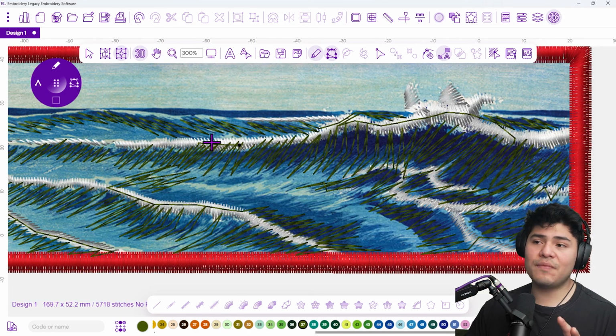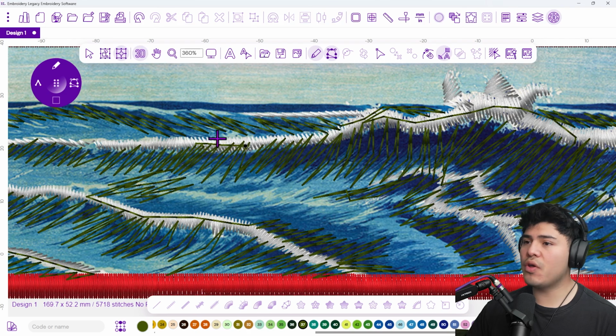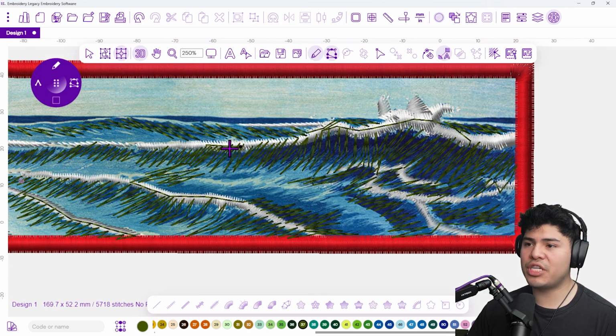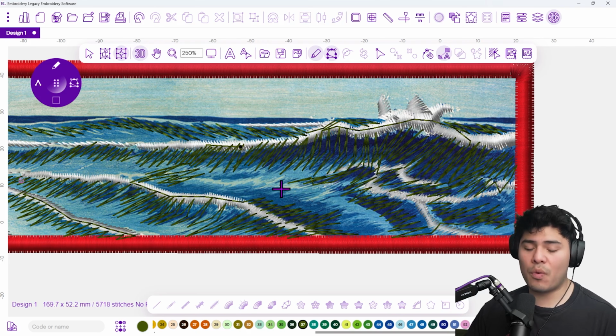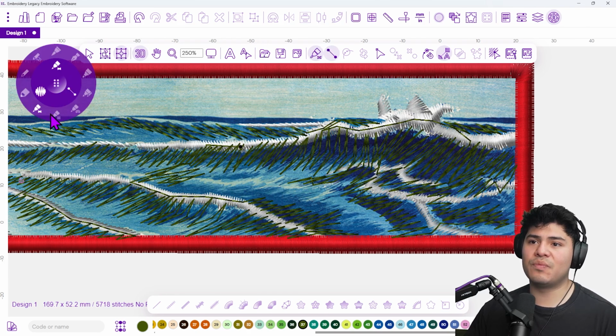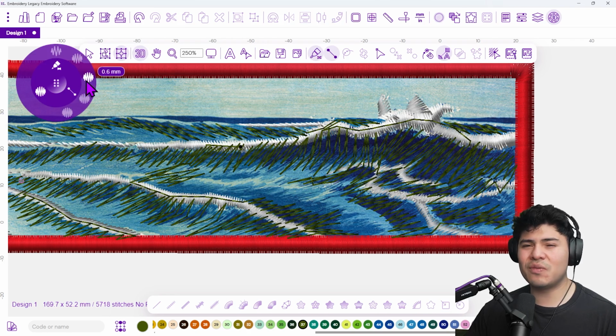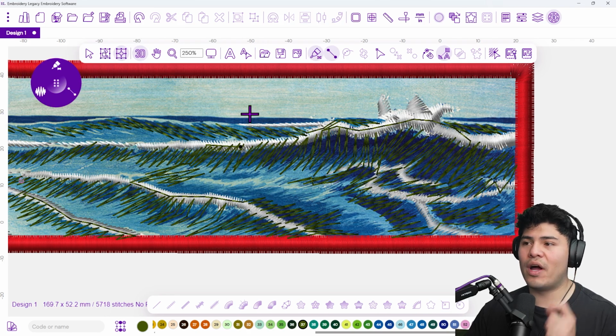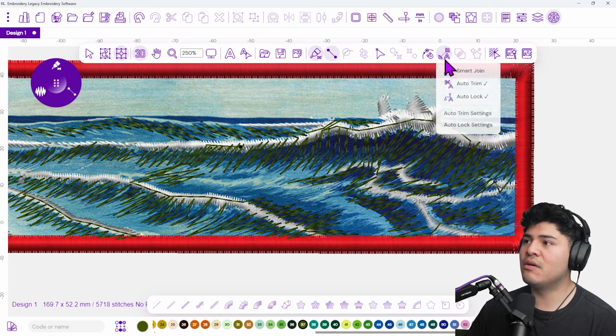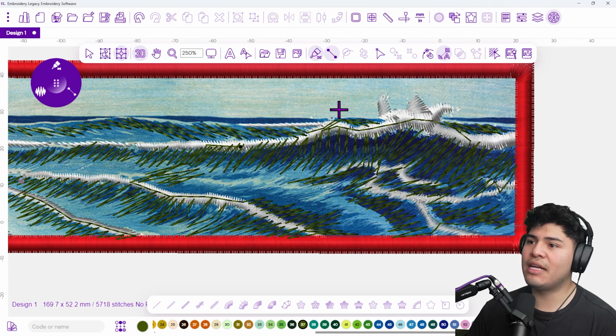If it sounds a little bit confusing, don't worry, we are constantly working on improving the features of smart join, but for now all you have to do is create one more shape. That way the settings of the previous run stitches that you created won't be changed. So now we're done. We're going to press 2 on our keyboard to bring back our classic satin, and on our density, instead of 0.6, I'm going to make it 1 millimeter. So here we go. Let's go to smart join and enable that now.